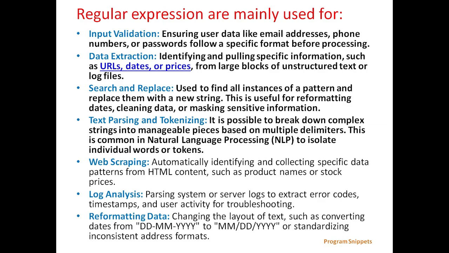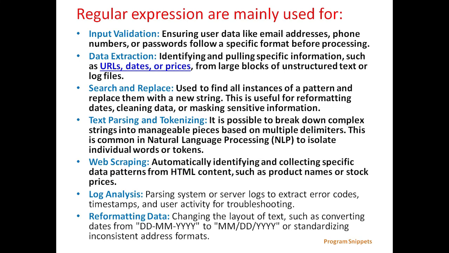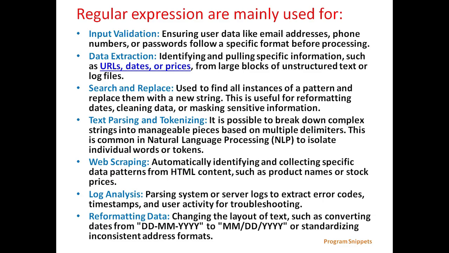Then text parsing and tokenizing. It is possible to break down complex strings into manageable pieces based on multiple delimiters. This is common in natural language processing to isolate individual words or tokens. Web scraping: it automatically identifies and collects specific data patterns from HTML content such as product names or stock prices. Then log analysis. It is used for parsing system or server logs to extract error codes, timestamps and user activity for troubleshooting. And reformatting data: changing the layout of the text, such as converting dates from DDMMYY to MMDDYY or standardizing inconsistent address formats.